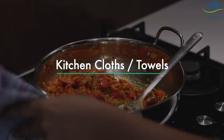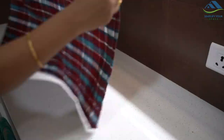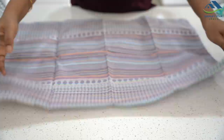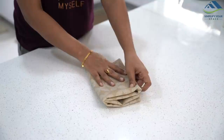Kitchen cloths are one of the most essential parts of our kitchen. They are used for holding hot dishes, making chapati, wrapping chapatis, and many more purposes. Earlier we used to get only typical colors and boring prints, but nowadays you get kitchen cloths in different colors, sizes, and beautiful prints. As these kitchen cloths are used daily, most homes have a good stock of them. I like to keep a reasonable number for my convenience.